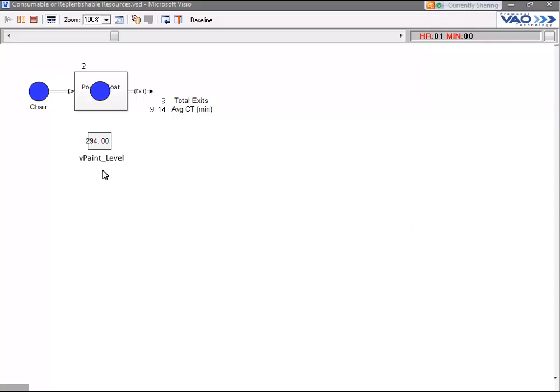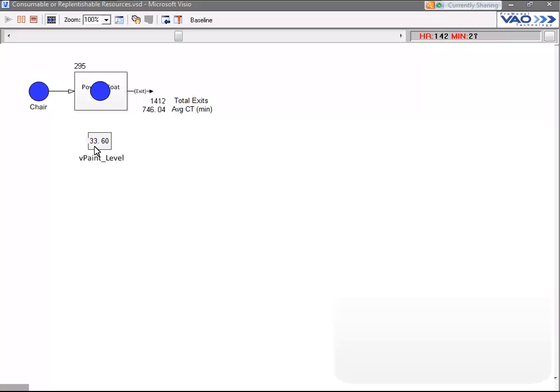And so as you can see, as we begin to simulate, every entity that comes through is going to take away that 0.6 gallons, if that's what in fact your paint level is going to be, and it will slowly dwindle from the 300 initial down to the minimum value that we had set before it replenishes again. Now if we were to go ahead and speed up this animation to about this speed, you will see that it's going to get almost to 0 and then go right back up to 300. And it will repeat this throughout the cycle of the simulation run.